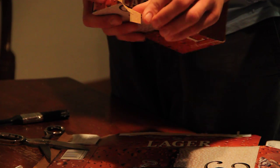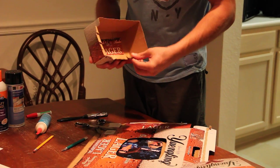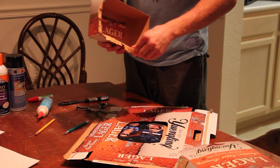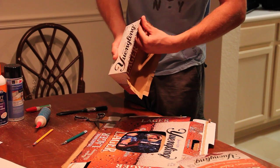Fold all your tabs out, and adjust them as necessary. You want that to be nice and level, again, so your hat has a nice fit and finish to it, looks like you didn't snatch it off some hobo on the street.